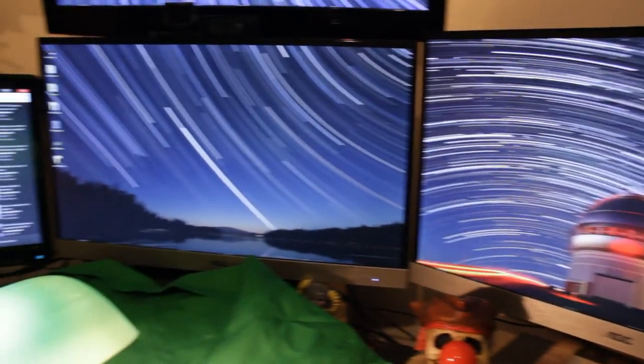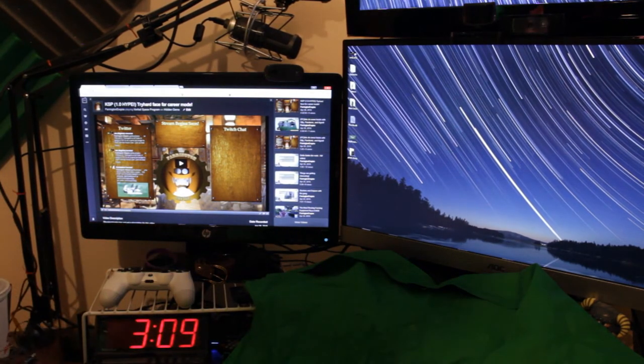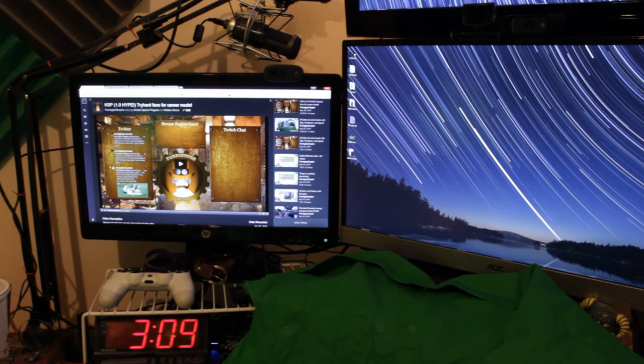So if we just continue on with our monitors, never mind the light here. Let me just scoot that out of the way. I wasn't planning on doing this, but it's easier. That's an HP 22-inch monitor that came with my original HP Pavilion Slimline computer that I bought ages ago. But it's still a fantastic display. They're still priced pretty high because they're good displays for the money. The color on that monitor is very vivid. It's very deep. I use it for doing Photoshop and graphic design, honestly, just because the color is a little more accurate. And yeah, it's beautiful.